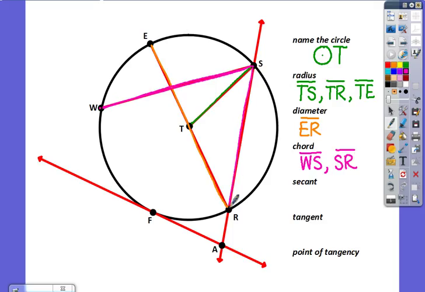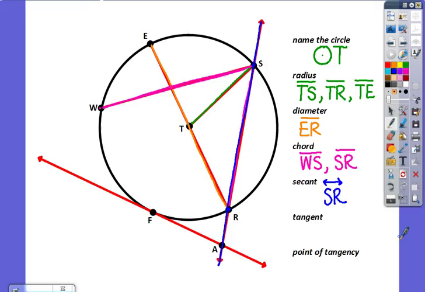SR or RS. Remember that secant is a line. So a secant line has to intersect the circle at two spots. I'm seeing it right here. It's kind of an extension of that chord, right? So if I asked you to name a secant line from the circle, I'd be looking for SR. And remember how we name lines with the line symbol on top. Make sure you don't forget that, because I don't want to have to mark that wrong.